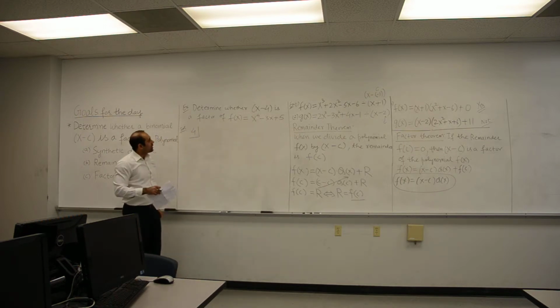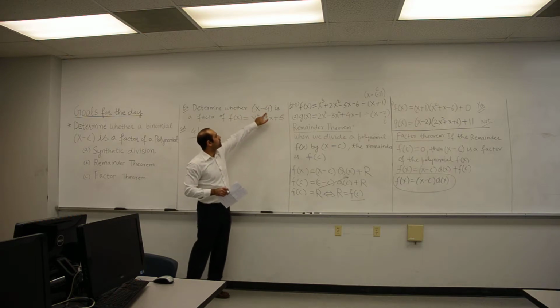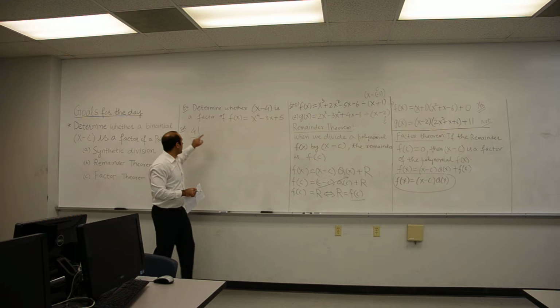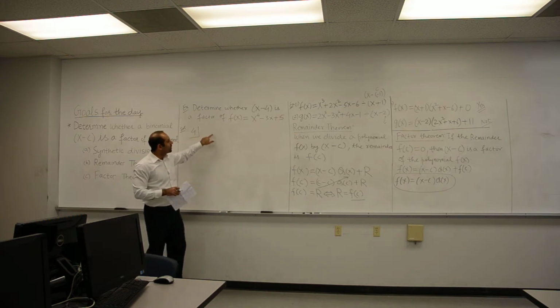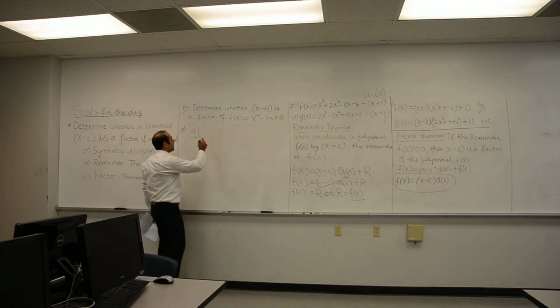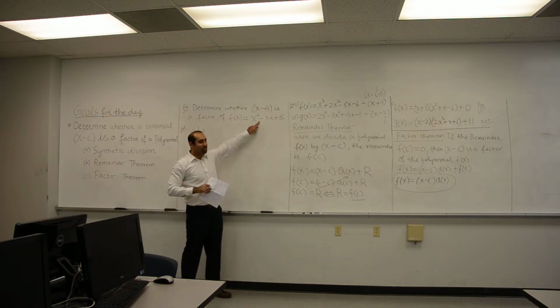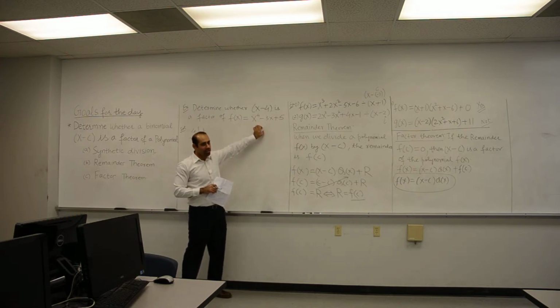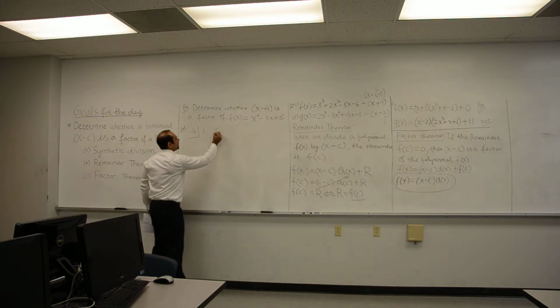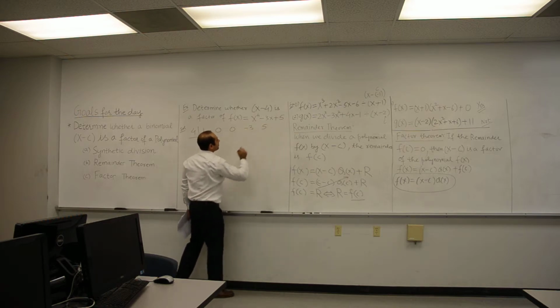So in this case, let us try to use synthetic division. How would we set up the synthetic division? We already have this binomial in the nice form, x minus c. C can be easily identified, 4. So we have 4 up here, and then we have to carefully write the coefficients of the polynomial function. In this case, the coefficients, starting from x to the 4th, are 1. And then the x cubed term and the x squared term are missing. If those two terms are missing, then the coefficients are 0 and 0 for both. So I have 0, 0. Then we have the x term, -3, and then the constant term.